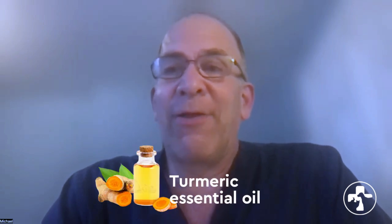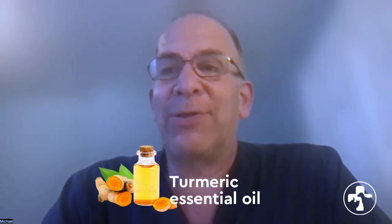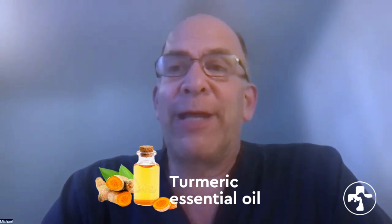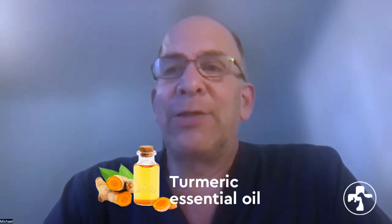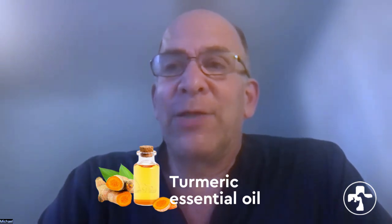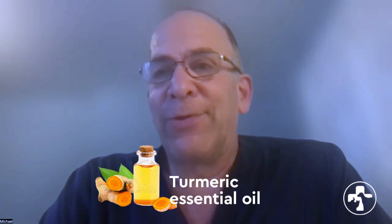Ticks are very, very tough to prevent in our animals. And I've often had clients use even something like turmeric essential oil, putting a few drops down the back, starting at the top of the neck, mid back, and lower back. Turmeric essential oil can actually be a tick repellent, and can be used as a preventative as well as treating animals that have been exposed to ticks. Ticks can be very, very tough. There are a lot of good essential oil products out there, but you may want to try turmeric essential oil, put down the spine of the animal, and see if that can work to help prevent or treat tick infestation.